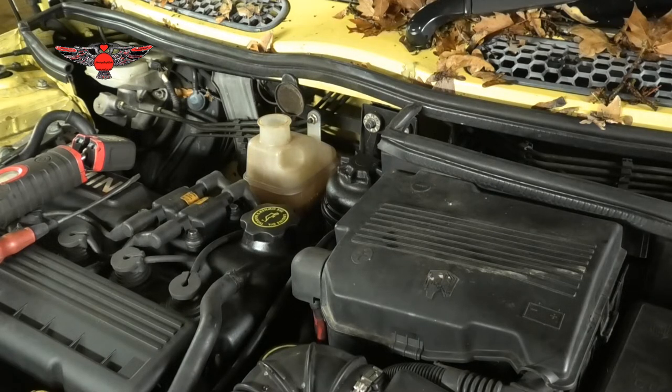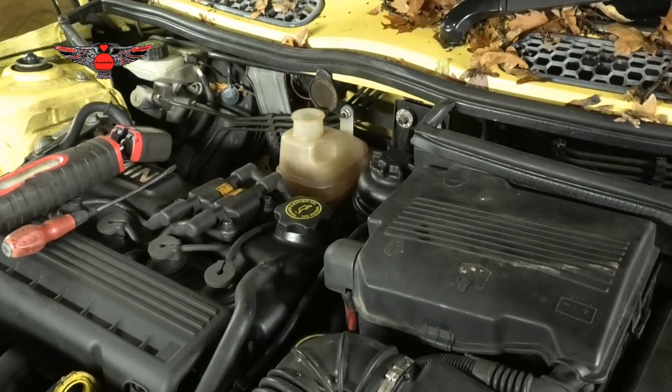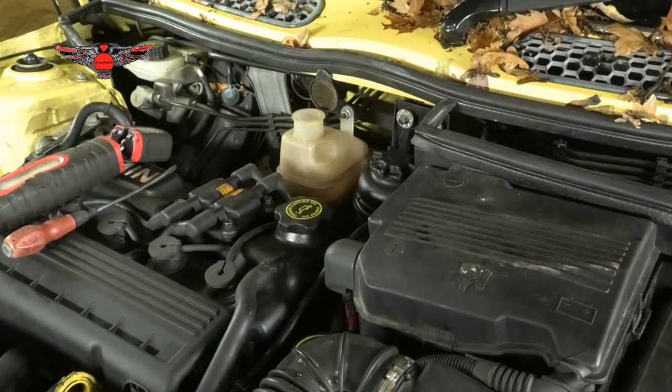We're gonna put some, so I need to find out what antifreeze is recommended for this car. From what I can see, that is a bit orangey, but we'll see. And also we're gonna put, normally I put 50-50, 50% antifreeze, 50% coolant in it, so that way we're safe for winter. If there is more water there and it freezes, then it can damage the engine, it can damage the water pump, it can damage different things. So better to be safe than sorry again, or have costly repairs.